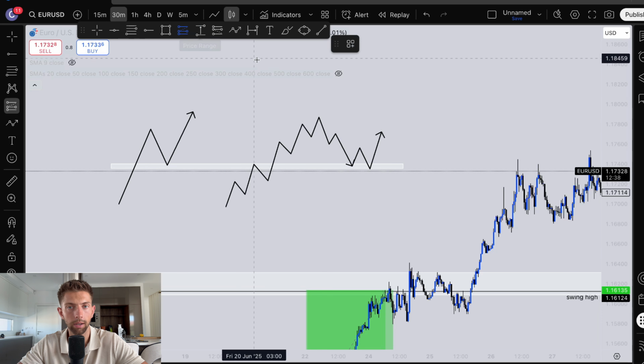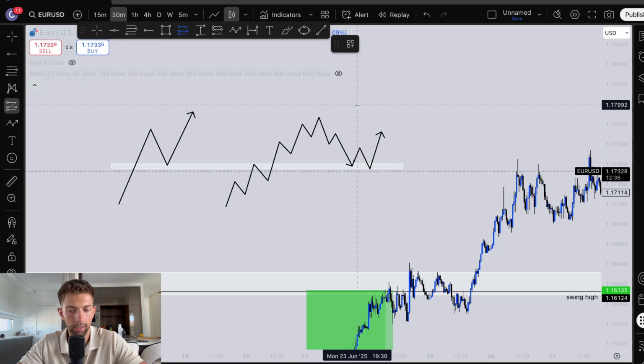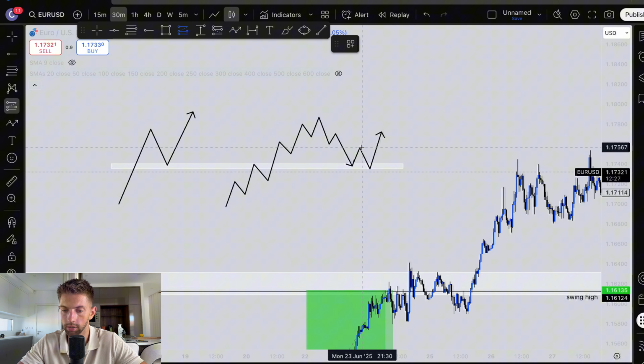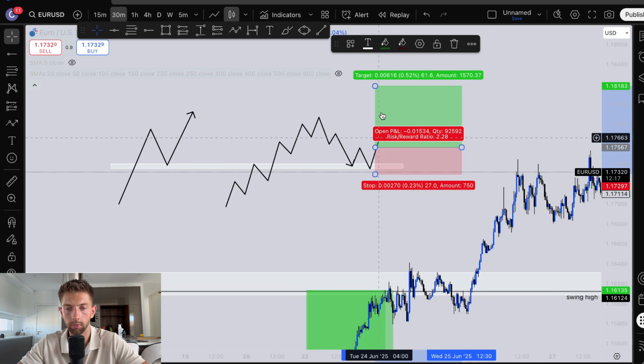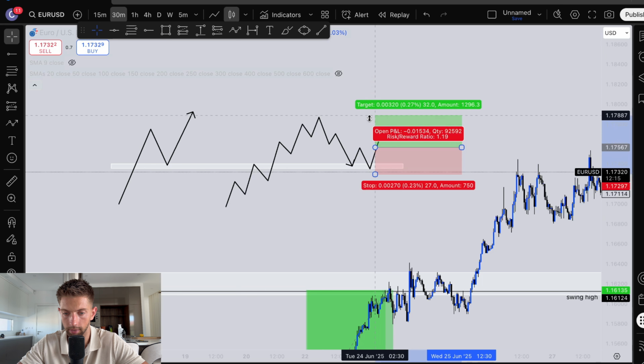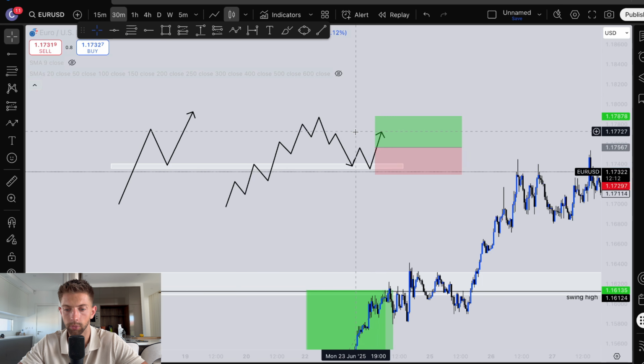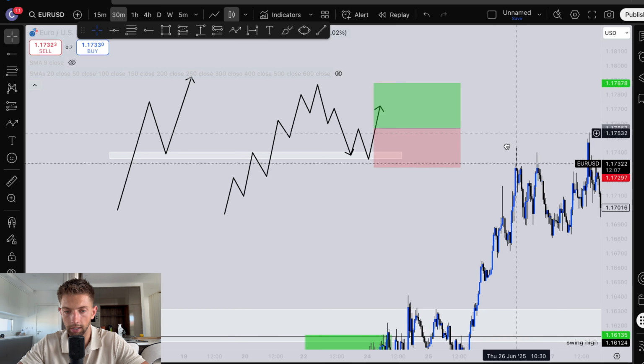How I'm placing my entry, basically how I'm placing my buy limit, is the same as I said. Price tends to retest previous structure highs or previous structure lows. Price really likes to retest them and continue higher from them. So I'm setting the buy limit here. I'm setting the stop loss under the internal low, or above the internal high, depending on where I am in the trend. And I'm targeting the swing high or swing low. That is what I'm trading all the time.